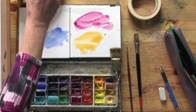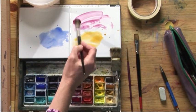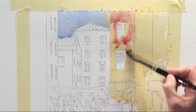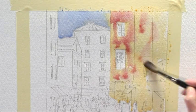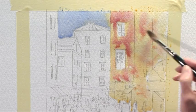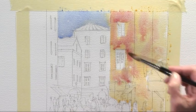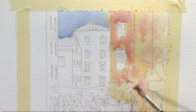So clean the brush out. So it's a nice wet brush. Now into this cadmium yellow deep, I'm now going to be dropping in the permanent rose. Now the wetter it is, the more it'll move. If it starts to dry, just coax it in a little bit. That's the good thing about watercolour, you can just change it a little bit.